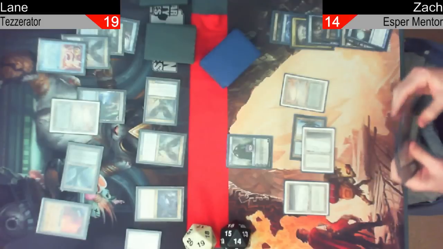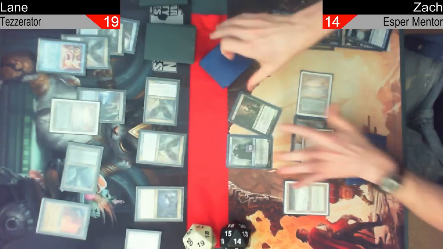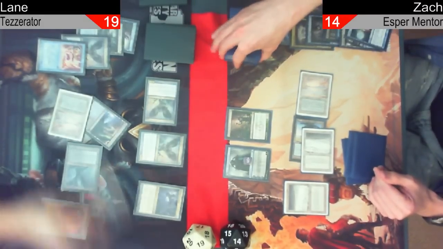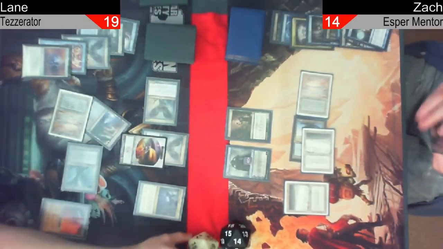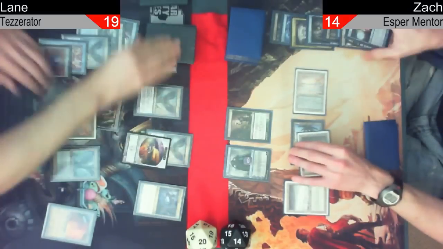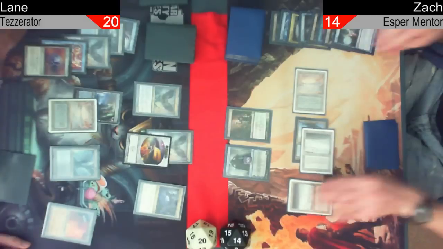Draw a card. We'll play a Deathrite Shaman. Sure. Go ahead. Let's go ahead and sack this. We got enough mana. Right. So you gain 1 life, back to 20. Yep. Mm-hmm. And, alright. We're playing off the top of our deck. That's good. Let's see here.